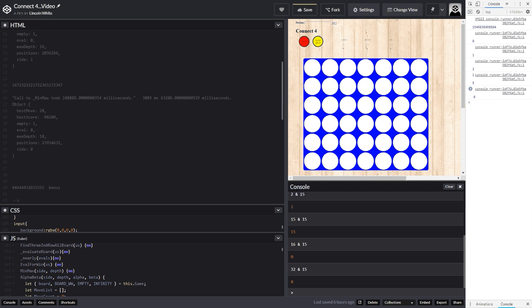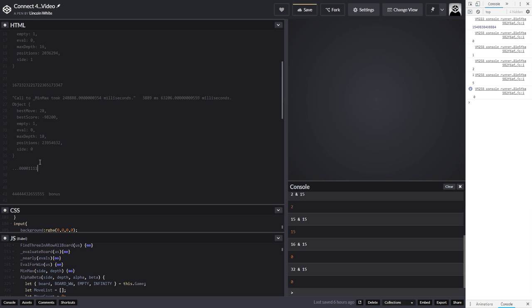Okay, I'm going to show you why that is. 15 is a bunch of zeros. I'm going to put 3 dots, which means infinity. It starts with a bunch of zeros to infinity, then it ends with 1, 2, 3, 4 ones. That's 15 in binary.